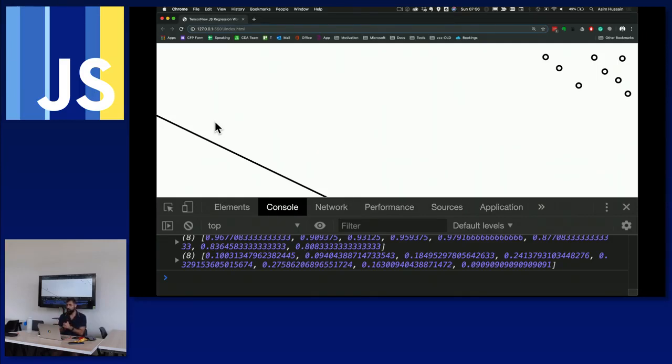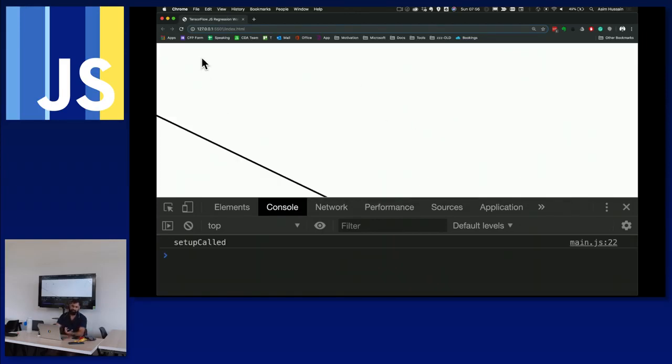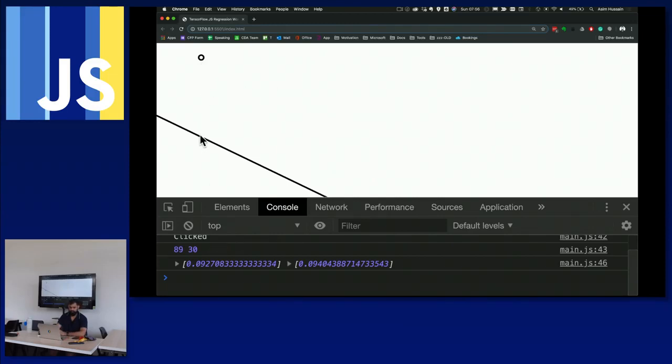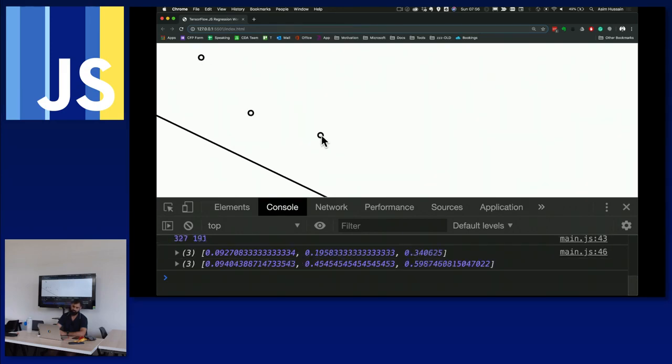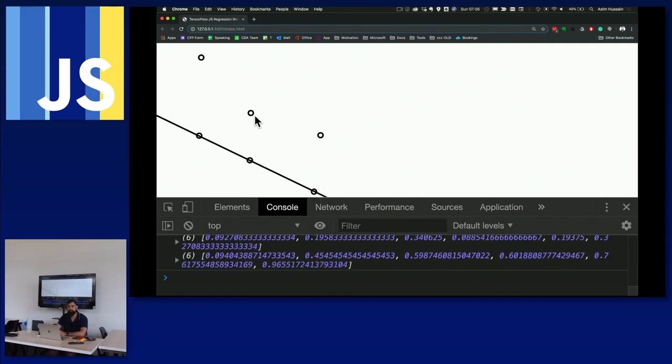A common one we use, and it's used all the way through machine learning, you'll see it all the time, is mean squared error. You could get away with just using mean squared error in a lot of things, because it's a good loss function to use generally for machine learning. So given this value of x here, you get the actual value, and this is one, and this is one. However, if you were to look at the equation, it would give you these numbers here. So you figure out the distance.